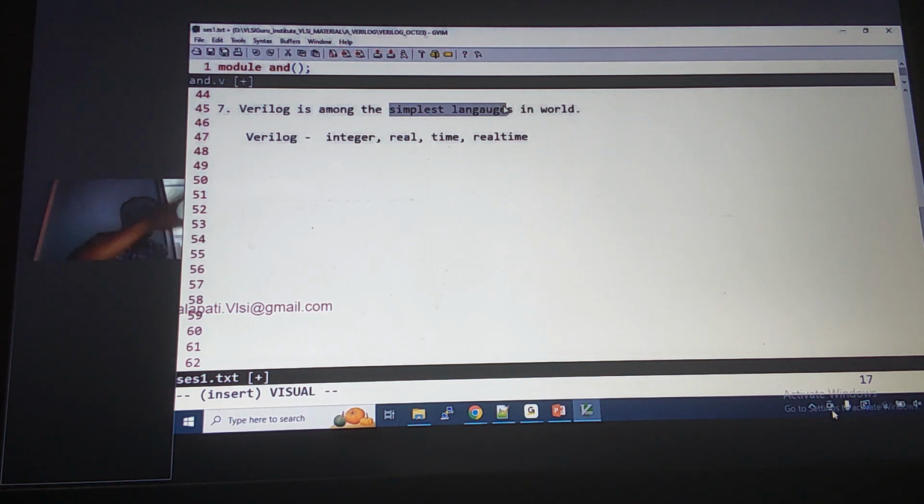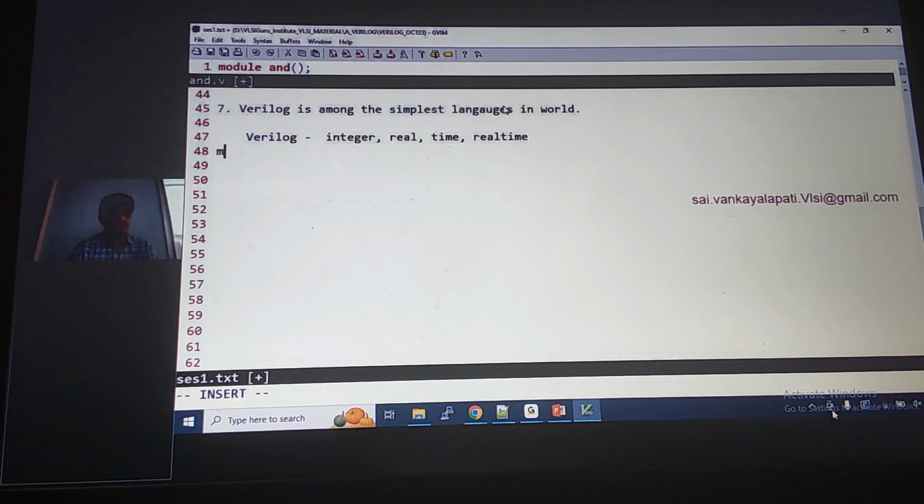If you take one language, let's say Telugu, Kannada, any language you take, it may have thousands of words. You take a dictionary, it will have thousands of words for any language. You know Verilog has how many words? 40 words maximum. 40 to 50 words. Compare it with any other language. What are those words we are talking about? Module, begin, task, function, integer, real, time. Like that you list down, it will come to around 40 to 50 words.